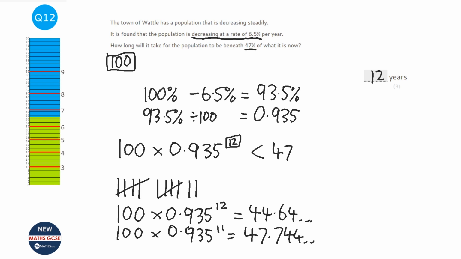Now, as I said, there are different methods. You don't need to include the 100 as a made-up value. What you can do is just look at the multiplier and wait until the multiplier is below 0.47. The multiplier would go down to 0.4464, blah, blah. That's an absolutely fine method. And there are other ways of doing divisions, which I'm not going to go into because you don't need to go that far. When you hit A-level, there's a much better way of doing it, but we don't go through it at GCSE. If you wanted to look into it, it's to do with logarithms. But we won't go into that.